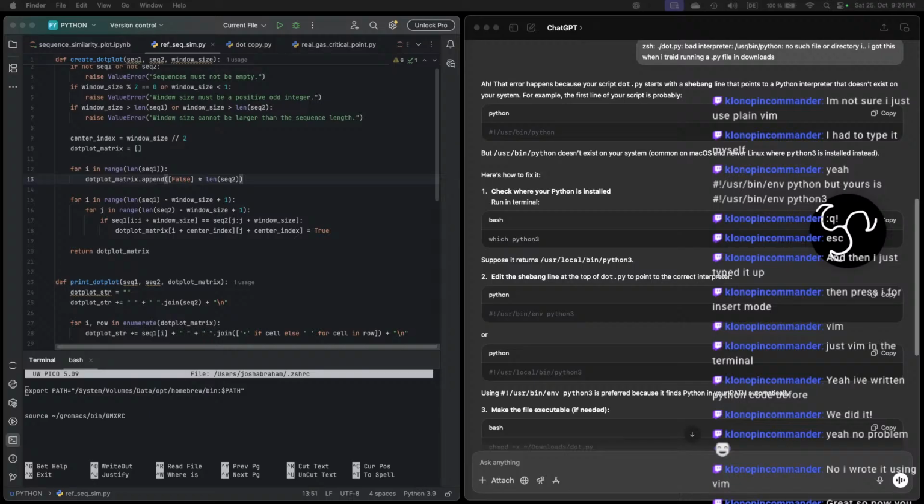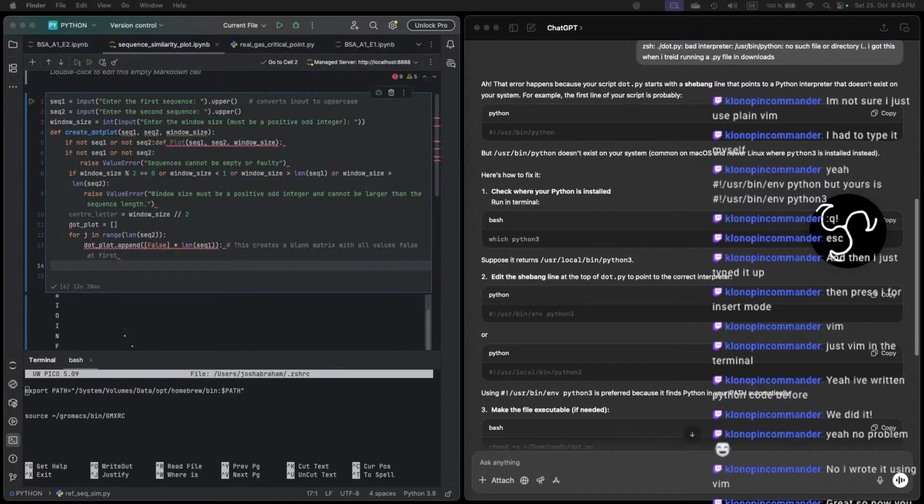So the dot plot, the dot py, and reference sequence both go into reference code. Whoa, what?